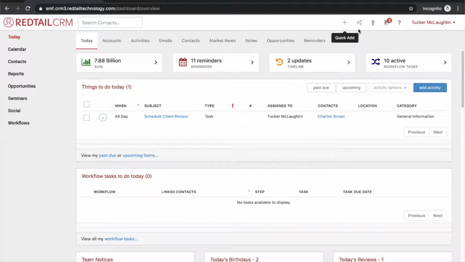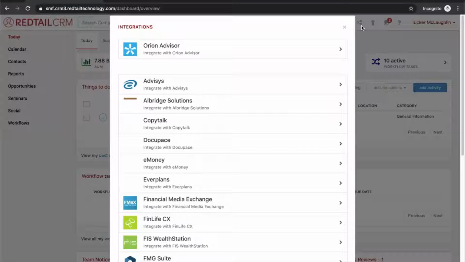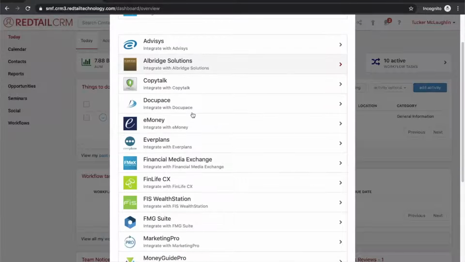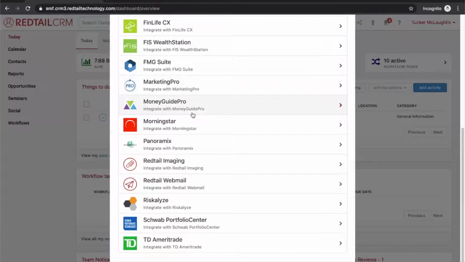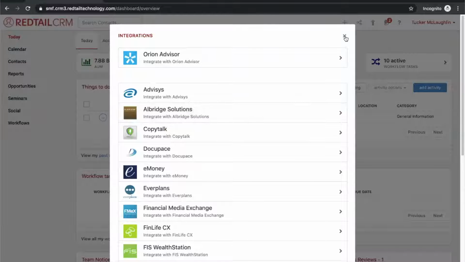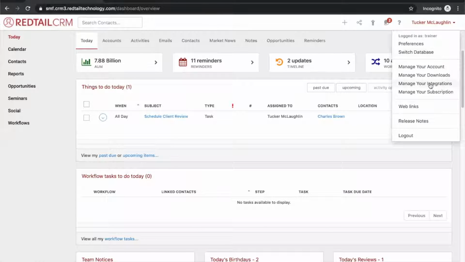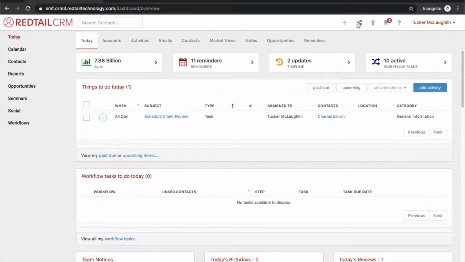To just the right of that is our integrations icon, kind of a little 3-pronged looking icon here. This is what's going to tell you what integrations you have available within your database. So if you're looking through here and you're like, God, I feel like I'm missing something, chances are high it might just not be turned on. We might need to just enable it. And that's where you're going to come in and find that manage integrations list. But this is always a great helpful way to start off to see, hey, what is currently available for me?